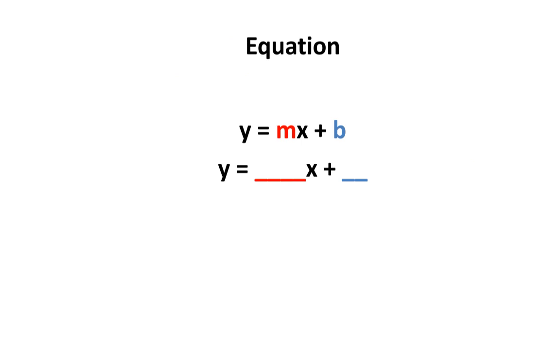Now that we have both the slope and the y-intercept, we can represent this situation with an equation. The y-intercept was just determined to be 5, and the slope, we determined it to be 2. Therefore, this situation can be represented with the equation y equals 2x plus 5. Therefore, to summarize, using just 2 points or 2 pieces of information, we were able to find the equation of a line that passes through these 2 points.